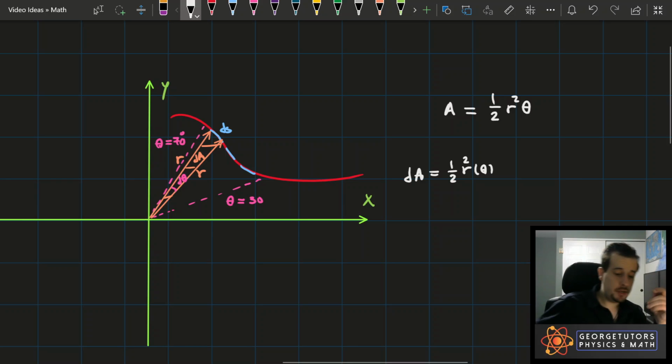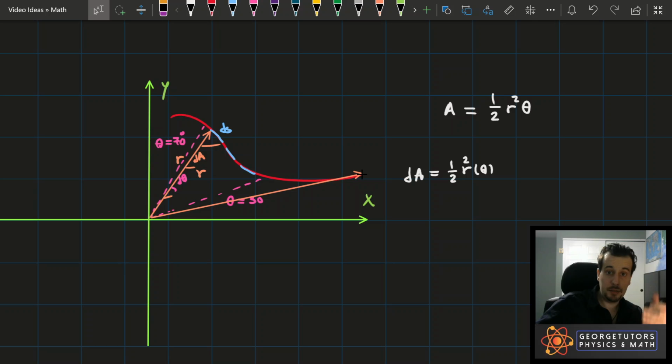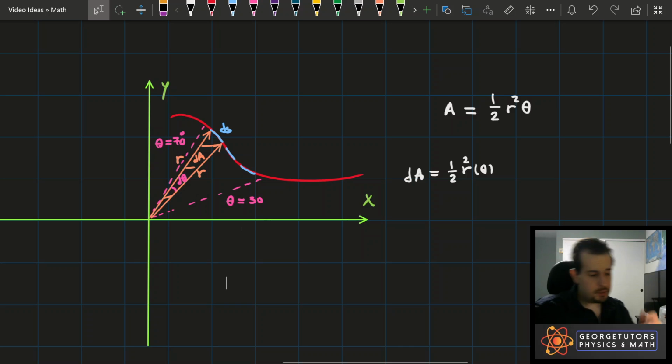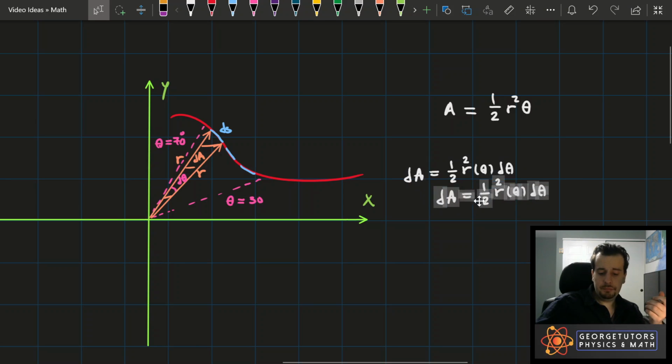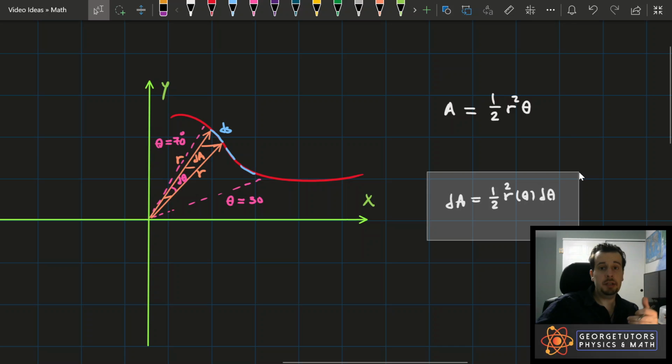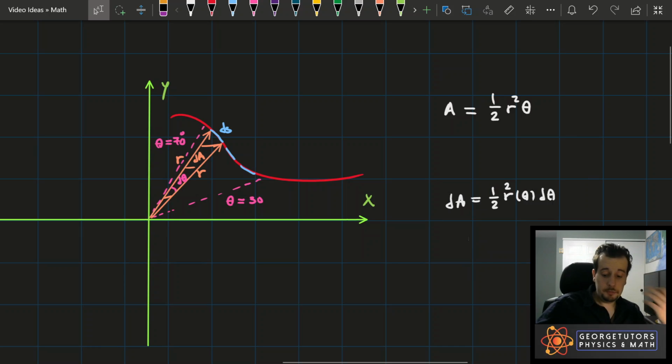You can see, for example, that as I drag this vector down to that position, it is much longer when it tends to an element over there than when it tends to an element here, right? Its length is changing with respect to theta. And then of course we need to multiply by the opening angle that this ds has created, and that angle is d theta. And really that's it. That is how we develop the area element for any polar coordinate function.